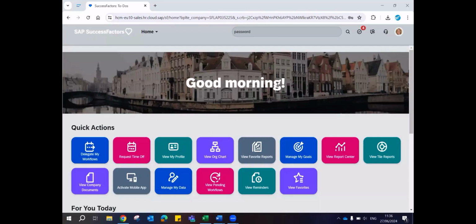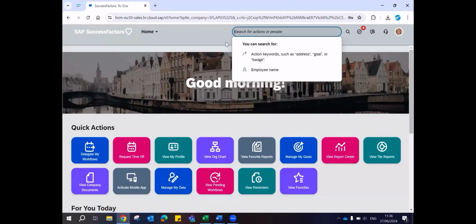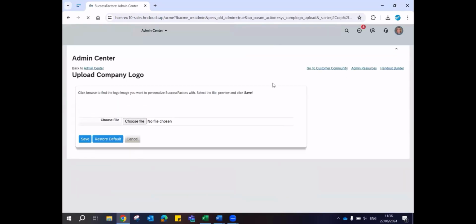And once we get into the SuccessFactors instance side of the system, which is the main system where we have to do a lot of configurations, we also saw the way we can upload the logo. In the top search area, when you search for logo, we go for upload company logo and we can upload the client specific logo. There are some specifications we are required to follow, like the image should be in JPEG format, the file size should be less than 1 MB, and some dimensions. And we import it here. We don't look for images over the internet or anything.